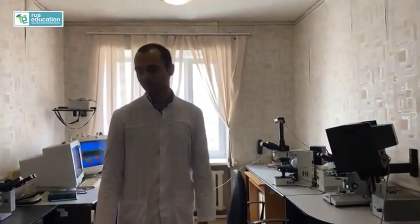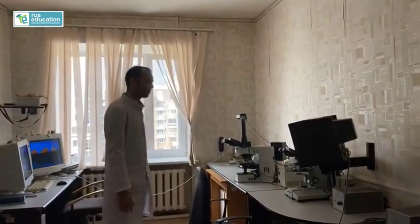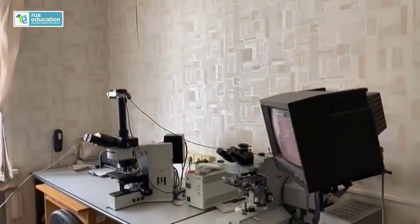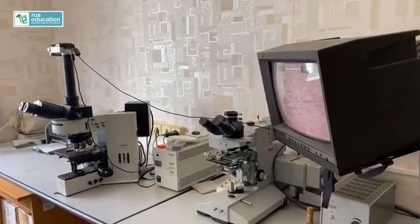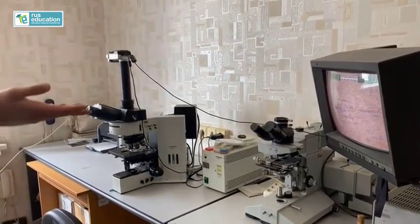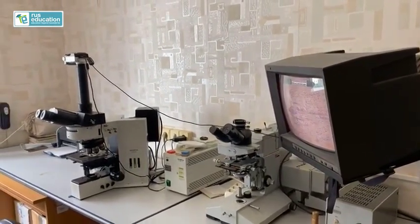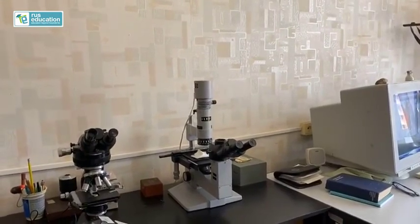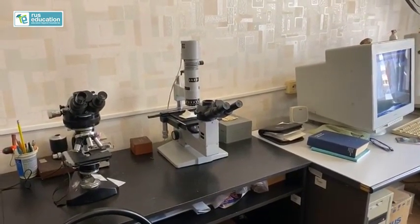This room is usually used for research, and many students have done their PhD from here. We have a microscope with camera — this is a very complex device that gives fluorescence to the slide and helps give a better diagnosis of what we are looking at. An assistant sits here, looks at the field, while another person looks at the screen and tells the person to focus on a specific slide to find the feature being examined. Then we have reverse microscopy, which is usually used to find denser objects like bone, to see the classification of the bone.